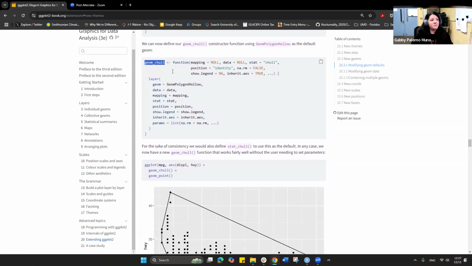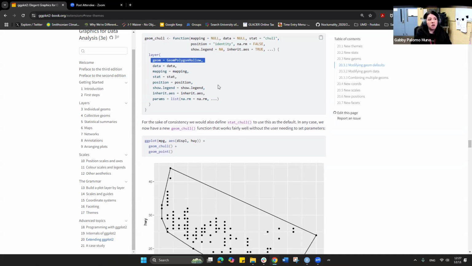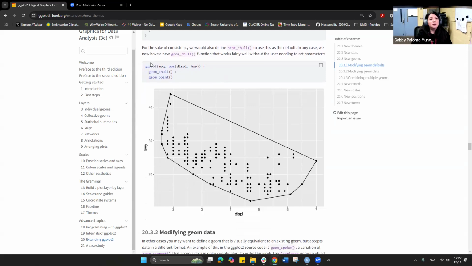So essentially what you're doing is creating your function with all of these arguments and leaving, as always, the ellipses at the end because you could include many, many more. The only thing that you're modifying is your geom, by using the ggproto object that you created before. The rest stays exactly the same because you're not modifying anything else. You could, but in this case, you're not. So this is how it would look, right? It's your new geom, and this is what it looks like.